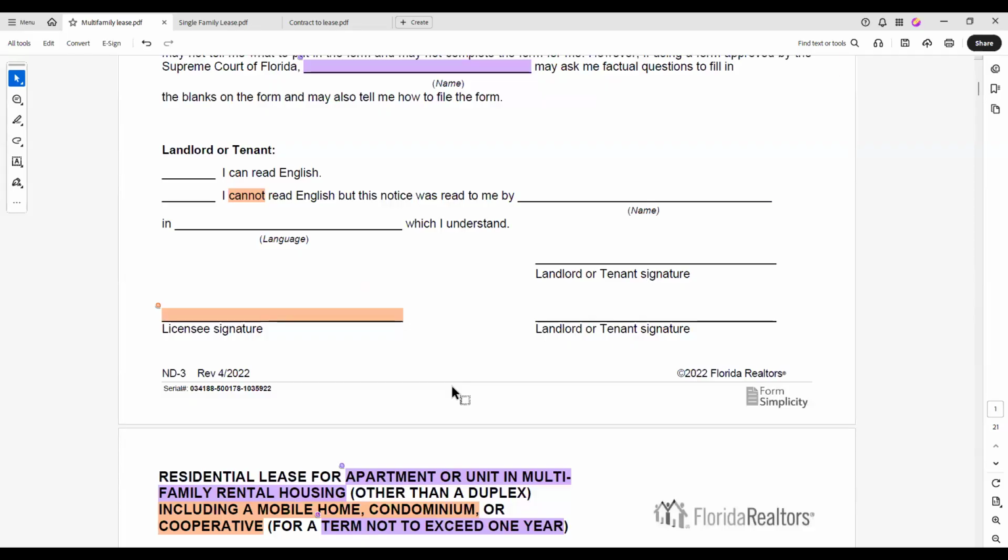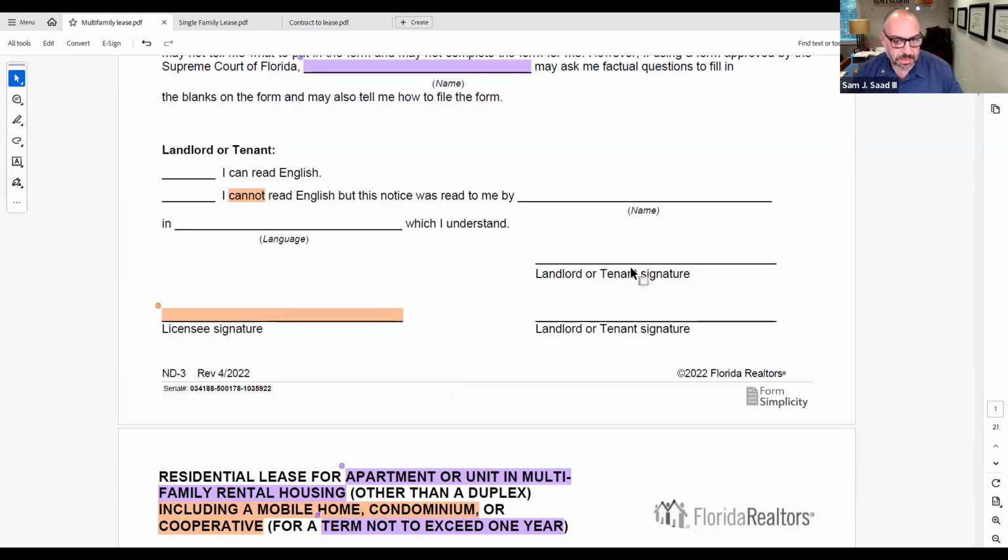Anybody else have questions? The 5 properties that they own, are they all in one complex or just 5 in the state of Florida? It's 5 in the same entity, so it'd have to be the same landlord. Total, not just one person that owns 5 in a particular community, it's 5 anywhere in the state, but it's by the landlord, Michael.